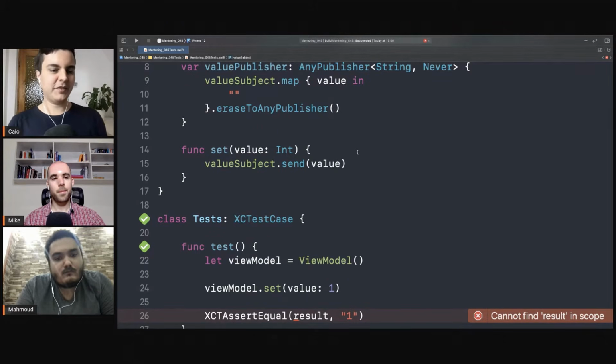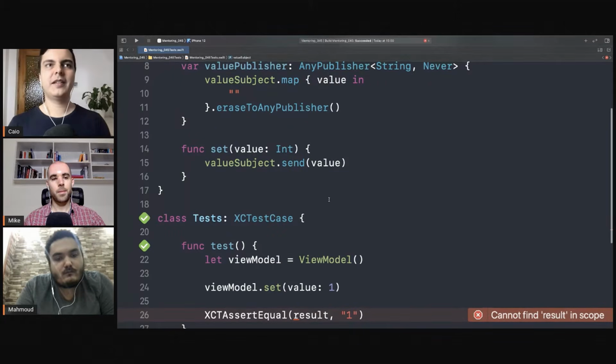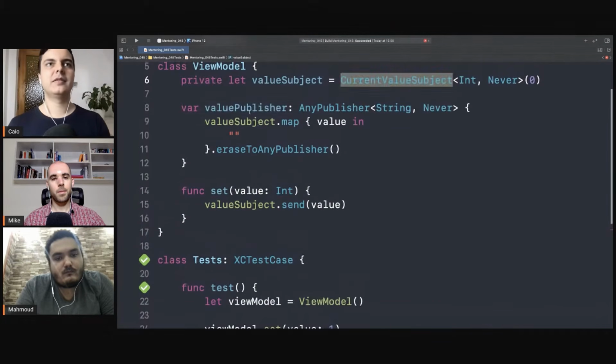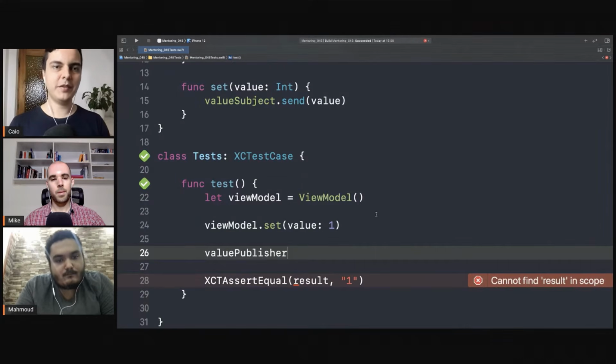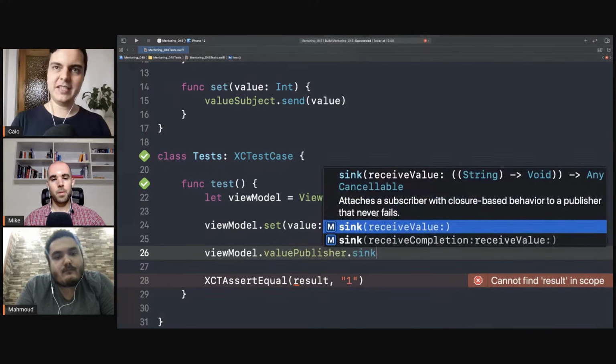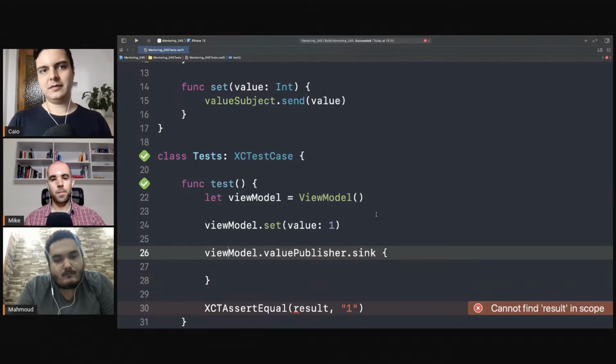It's a sequence of values you're receiving from the stream. So you need to subscribe to this publisher, like viewModel.valuePublisher, and then you sink to receive values.